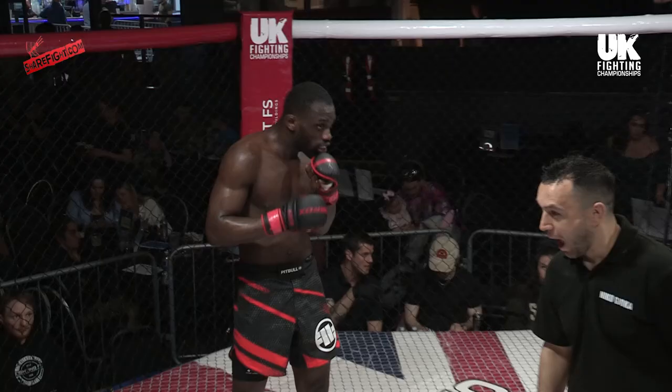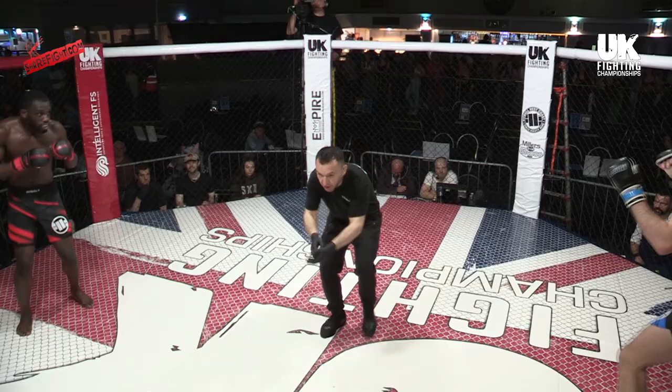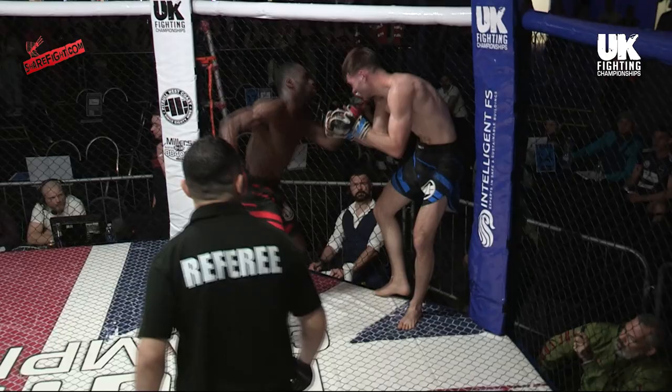Straight to the center of the cage. The referee just asking him to step back for a moment. Here we go, 3 minutes left to separate. Jake Williams again, the Forge man in the blue shorts. Christian Soda, fighting fit Manchester man in the red. Yeah, that was nice from him. Straight 1-2s and then a foot kick in the middle, but Soda back on him.